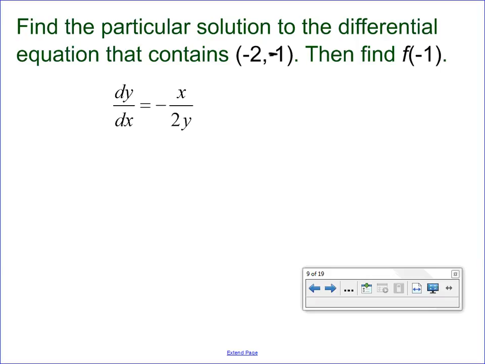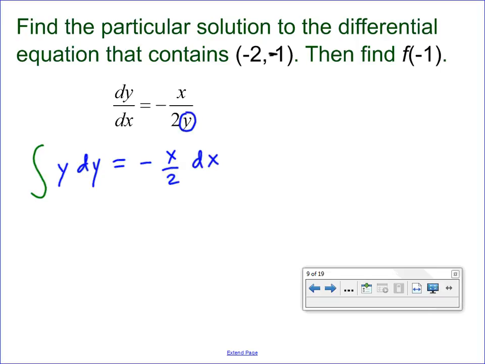I'm just going to do the y and leave the rest. Are you guys okay with that? I'm just going to move the y so I have less business to solve for at the end. See what I'm saying? Save time and energy at the end. I have my choice of what I want to move to multiplication or division. I'm only going to move the y over so that I have less to solve for after the fact. Remember, for a particular solution I'll solve for y at the end. So if I just multiply over y, I've got less work to do at the end, hopefully. Next, opposite of x over 2 dx. You guys good? And now we're ready.